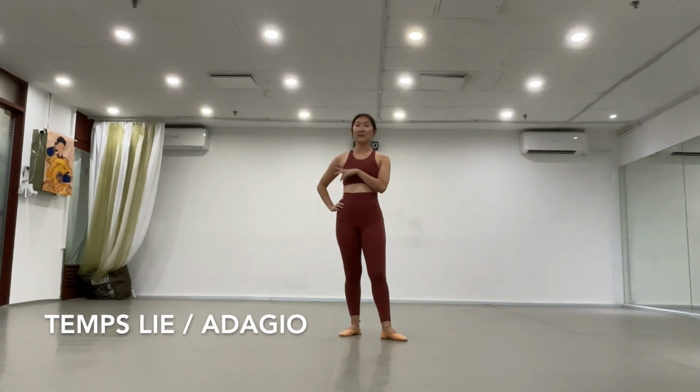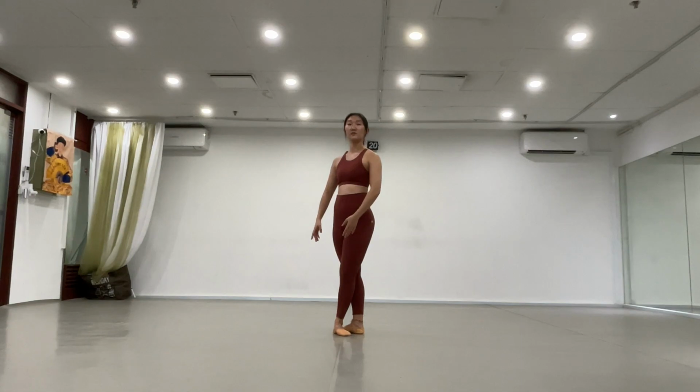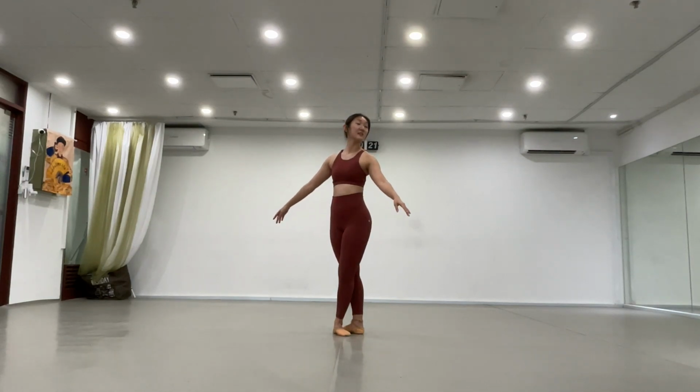Temps lié or an adagio, facing corner 5, quasi, right leg in front, 5th position. So again, working on our arm and leg coordination here, and also trying to get our head and shoulder placement for this temps lié exercise. So we're going to start 5, 6, breath with the arms, 7 and 8. Always look towards our downstage fingers so we don't turn our head away from the audience.